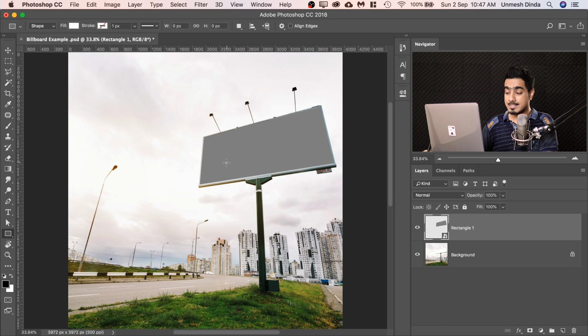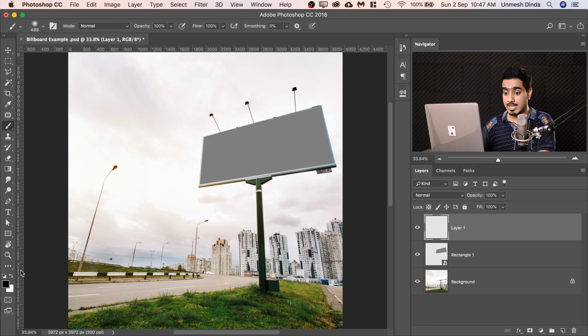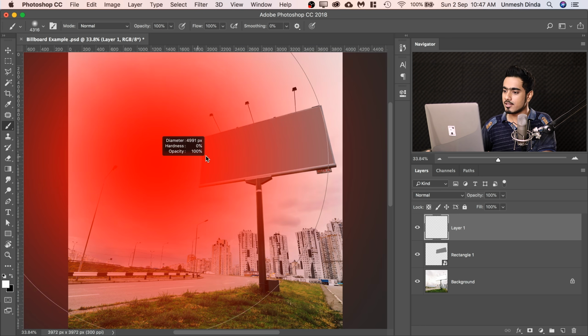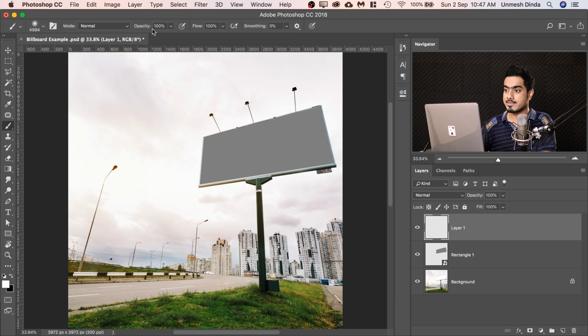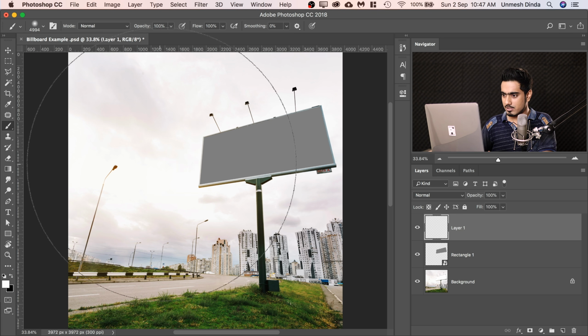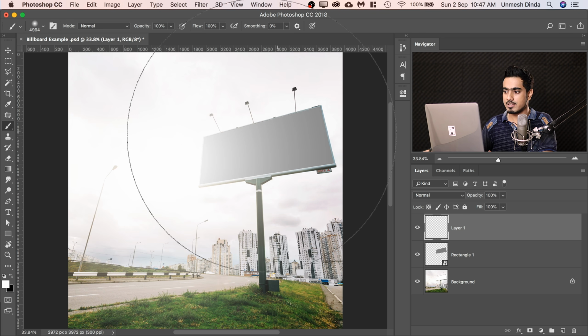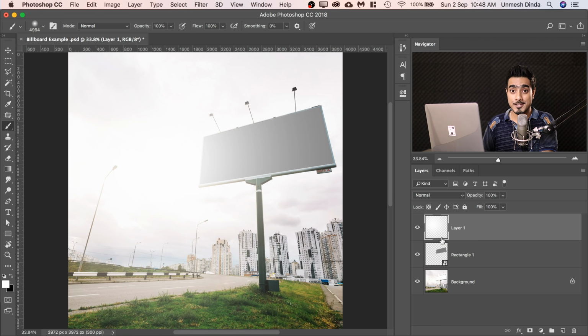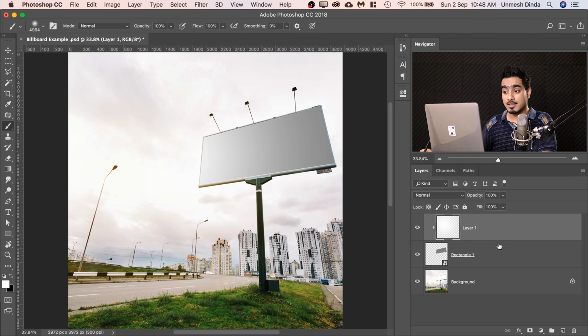To make it more realistic, let's go ahead and create one more new layer. Take the brush, make sure the foreground color is white, press X to toggle between the foreground and the background, and make the brush super big, very big. And just dab, make sure the opacity and flow is 100, and you have selected the soft round brush. Just dab like that. It gives it a much more realistic effect to the billboard. Now we want the shine just on the billboard. So we hold the Alt key or the Option key, and then click on the line between these two. It creates a clipping mask. Now this is too much. Let's decrease the opacity. Let's go for somewhere around 64.